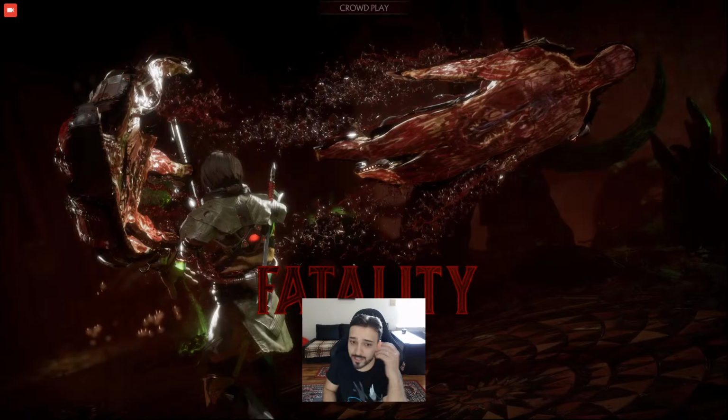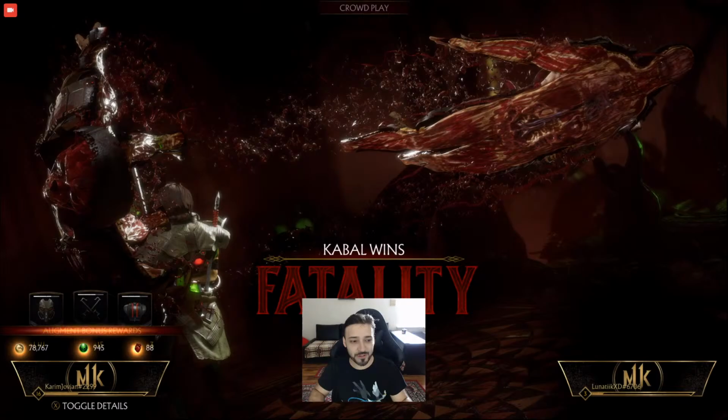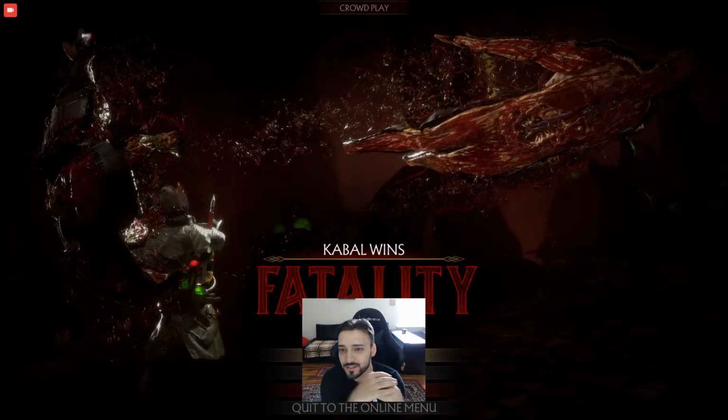That's my favorite freaking fatality. Literally he goes so fast that he distorts, like he just escapes time and space, comes back from another universe, and then just stands there. With your speed going at the speed of, I don't know how fast Cabal goes, and then he just stops there and you just slice clean through.